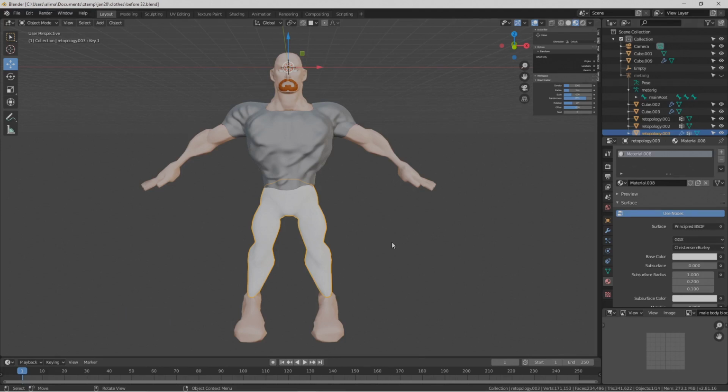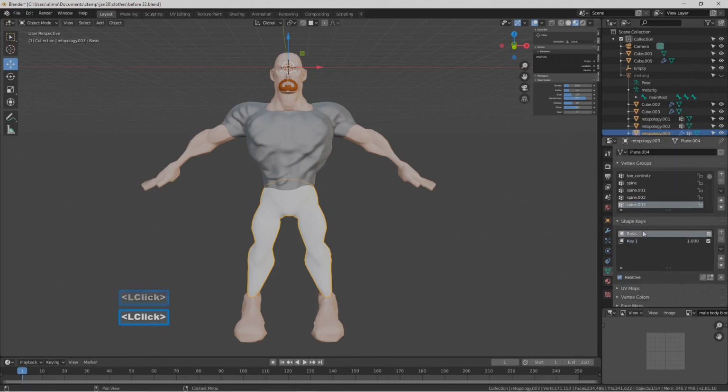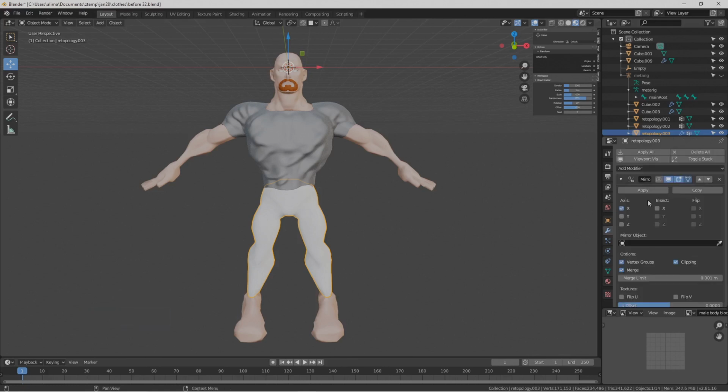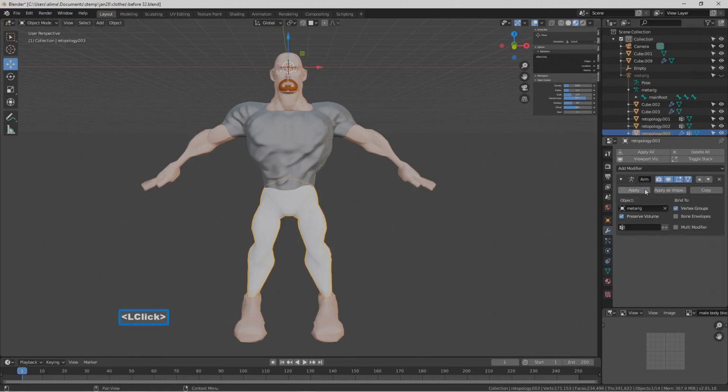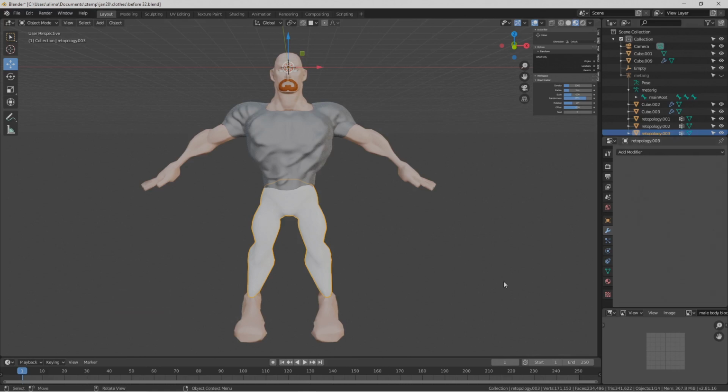One of the things that I didn't like about this method of duplicating the character mesh was the fact that it kept the topology. However, the remesh makes it very easy to deal with changing the topology. So what we're going to do is we're going to have these shape keys on here from previous work. So I'm just selecting minus to get rid of them. Going to the modifier, I'm going to select the mirror modifier I had on previously, as well as the solidify, as well as the armature modifier.